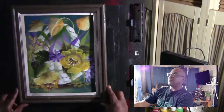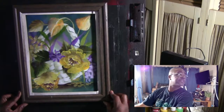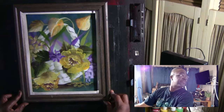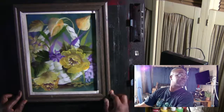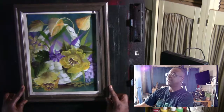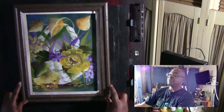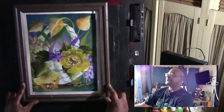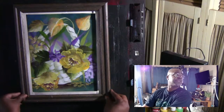All right, here's the brown frame. I don't know why, but it seems to me the brown frame tends to win out a lot. But that's what she looks like with the brown frame. This brown frame is actually 11 by 14. But that's what she looks like. White basket, yellow flowers this time.